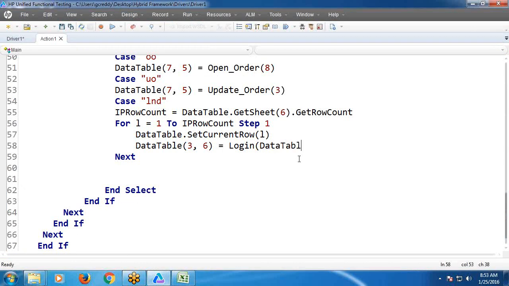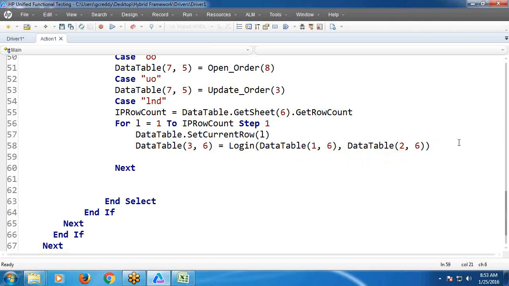Data table of 1 comma 6, data table of 2 comma 6. Next, one more function is required: close_app.